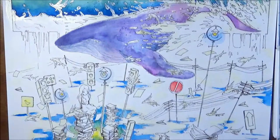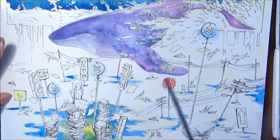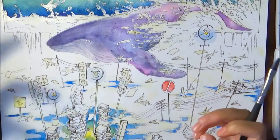Something to know when I'm planning colors is that when I use colors up here, like the blue and the green and the yellowish color, they reappear over here in the form of these colors. So when you use the same color in different spots of the picture, it creates a very harmonious look, which is very pleasing to look at.